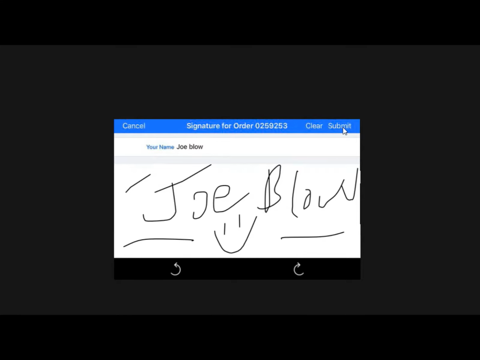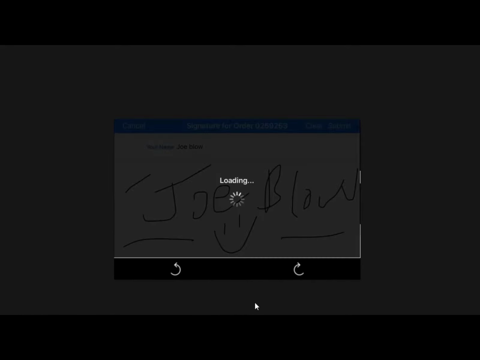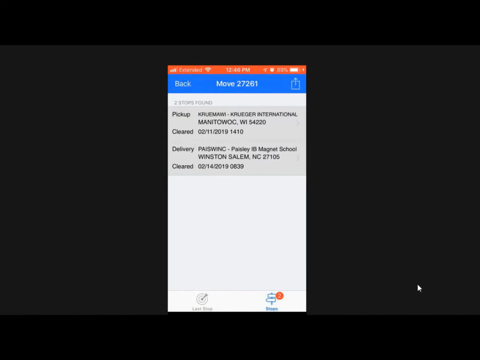You hit the OK button, and it'll revert back to this screen again here. Unfortunately, that didn't show up, but it does give you a confirmation showing that it was submitted to our system.